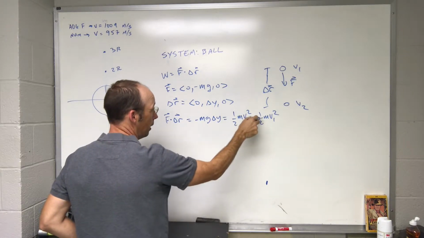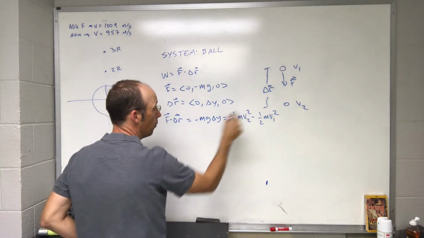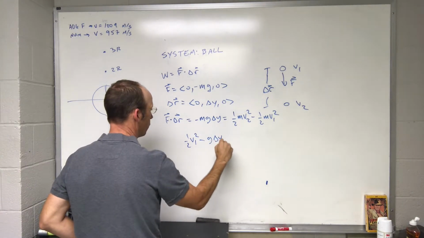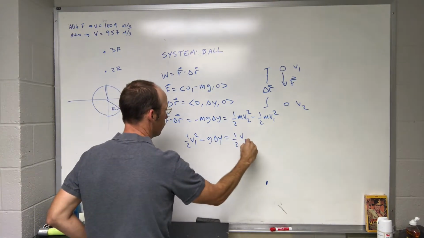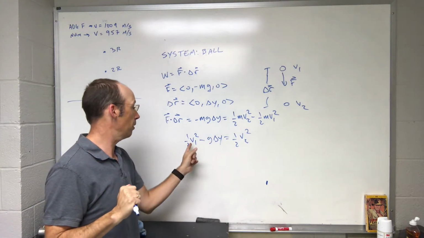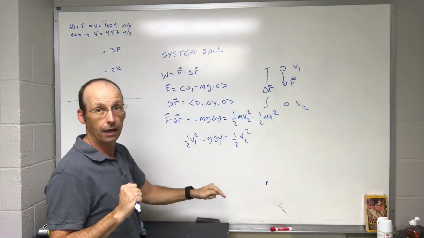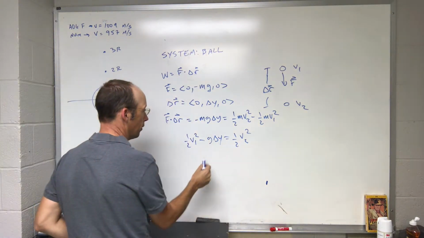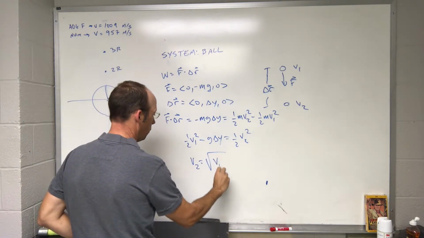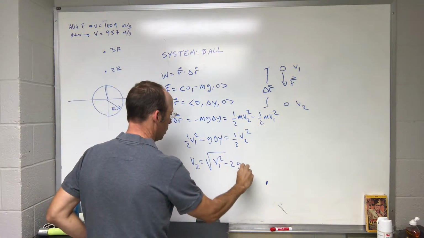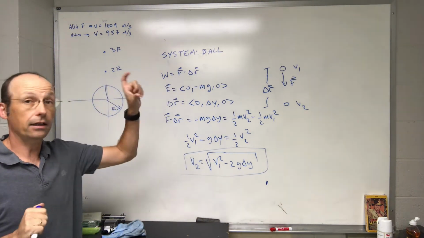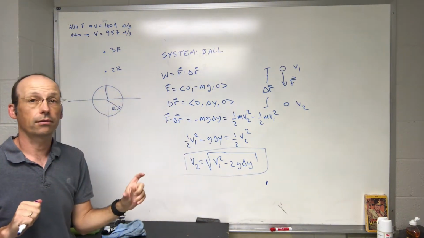So let's just add v1, 1/2 m. I can divide by the mass and add 1/2 v1 squared to both sides. So I get 1/2 v1 squared minus g delta y equals 1/2 v2 squared. Now this is a positive number. Okay, so this means v2 is going to be greater than v1 because delta y is negative. It's moving down. So now if I multiply by 2 and take the square root, v2 is the square root of v1 squared minus 2g delta y. And there I have my velocity after that time interval with a constant force.